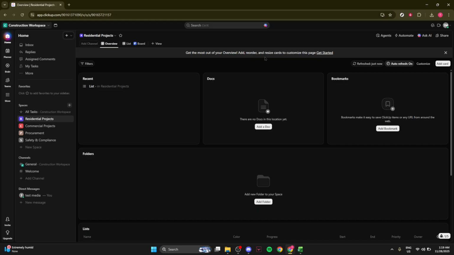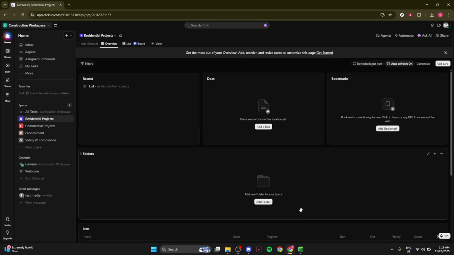Once you've logged in, you'll find yourself on the ClickUp dashboard, which is the control center for all your project management tasks. Next, you'll want to set up your workspace and spaces. Think of your workspace as the overarching umbrella for your operations. Within this workspace, you'll set up spaces that essentially act like departments. For a construction management scenario, you could have separate spaces for each aspect of your project, such as design, budgeting, and field management. This keeps everything organized and ensures that you and your team can access the right information quickly and efficiently.